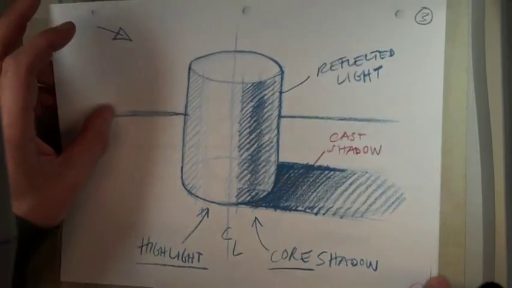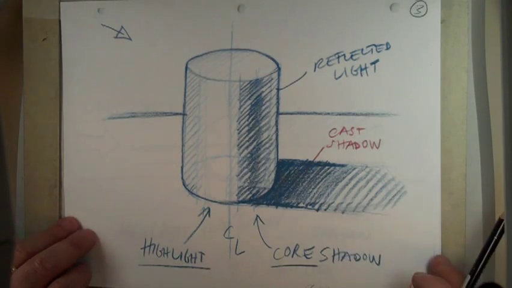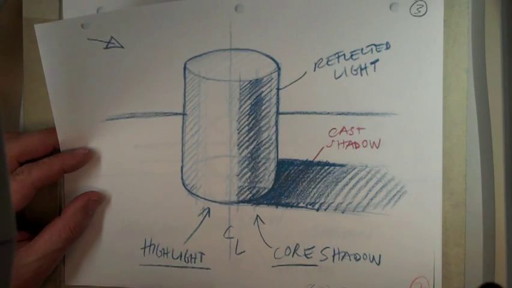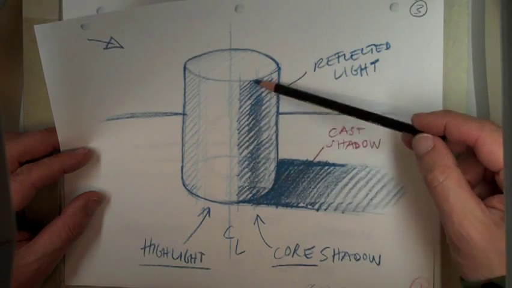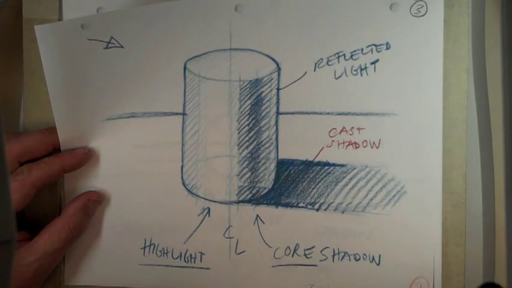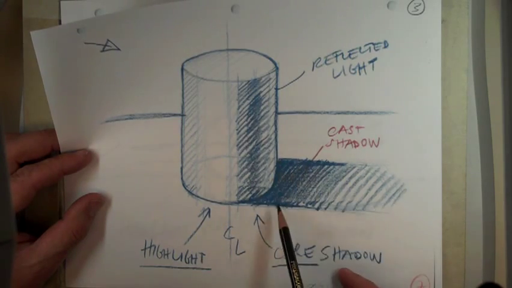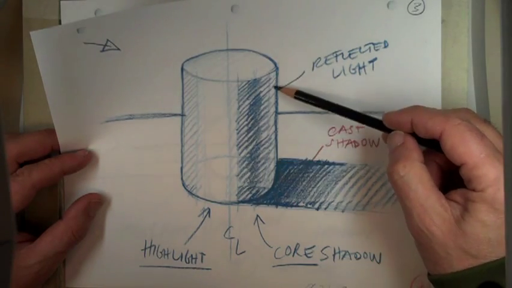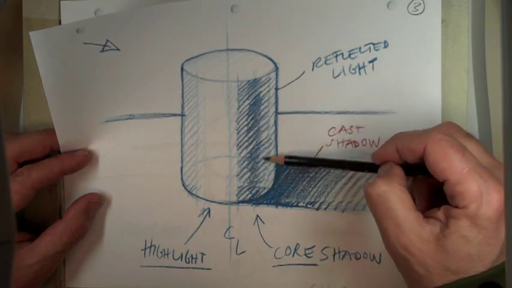This will be on the quiz, so it's just how to name all these different shadows and light. And again, this is from Rapid Vis. When you have a cylinder like this, we talk about different types of shadows. One is a core shadow, the darkest one. The shadow that's actually cast on another surface is called a cast shadow.